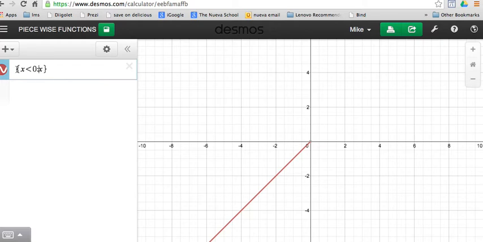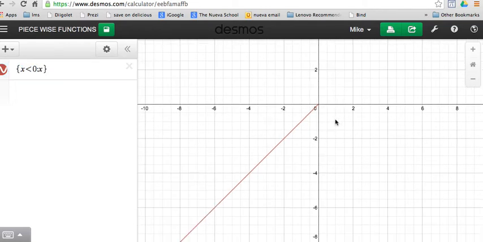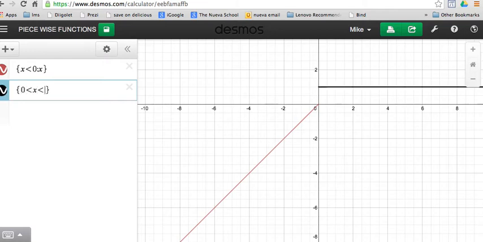And so what this says is, as long as x is less than 0, I'm going to input the value x. And what we see here is the same value y equals x, only once you get to 0 it stops. Well, I could add another function when x is greater than 0. So when x is greater than 0, and maybe we could say from x is 0 to 4, let's say I'm some function 2. Oh, cool. So from 0 to 4, no matter what x value I input, I'm going to return the value 2.